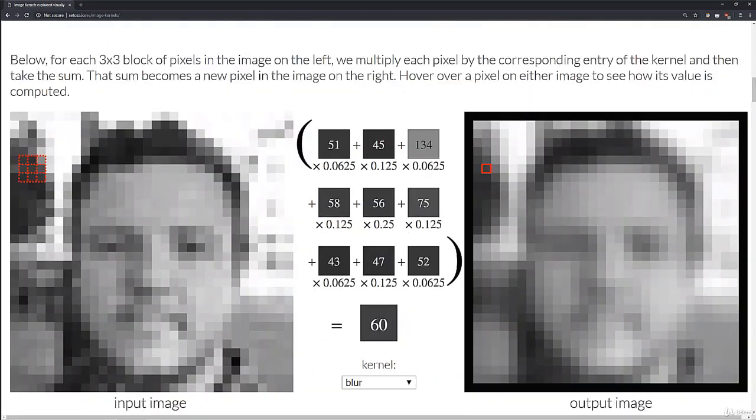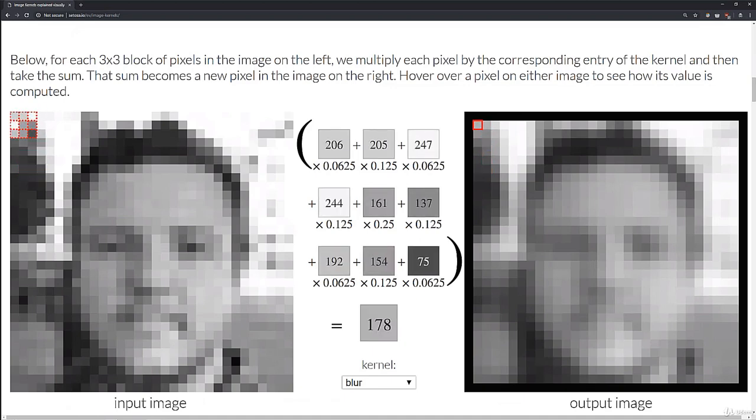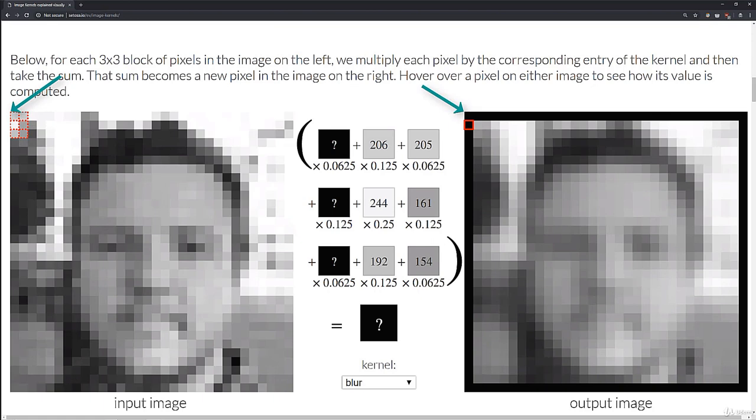Now something to note is that as you are scanning with a 3x3 kernel, if you start looking towards the edge of an image, you're not going to have enough pixels. So something you can do is just have the output image with a border. There are different ways of dealing with the borders of images when it comes to kernels, and we're going to discuss that in more detail when we talk about convolutional neural networks, which heavily depend on this sort of kernel function in order to apply changes to an image and learn larger and larger features.